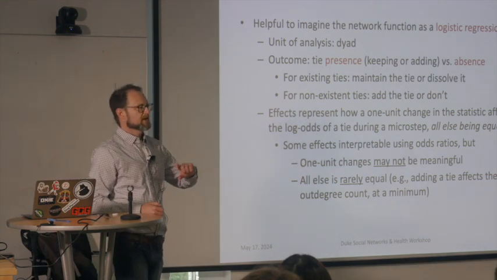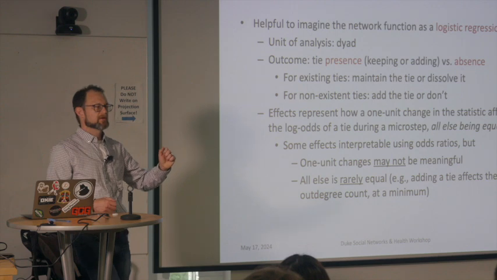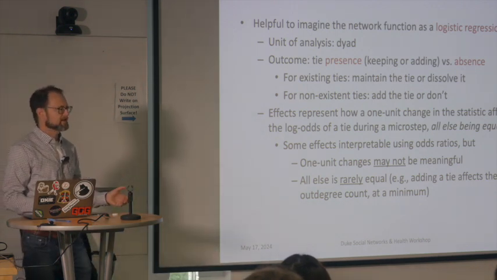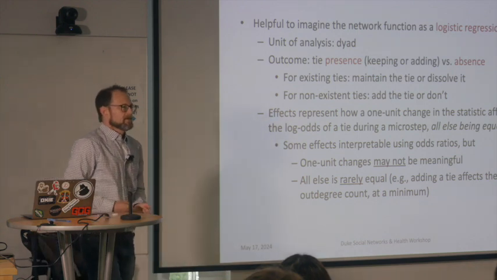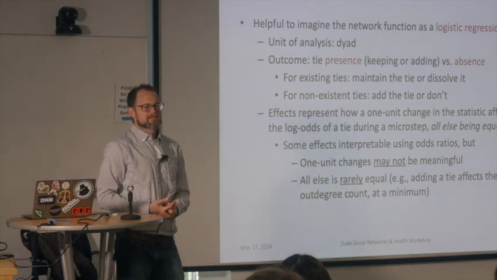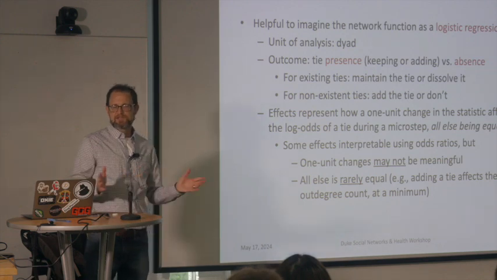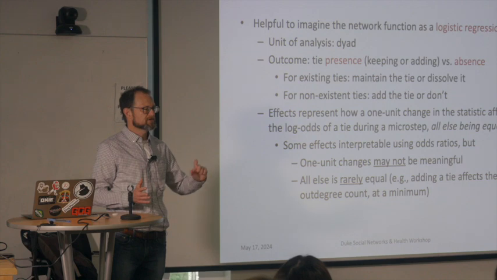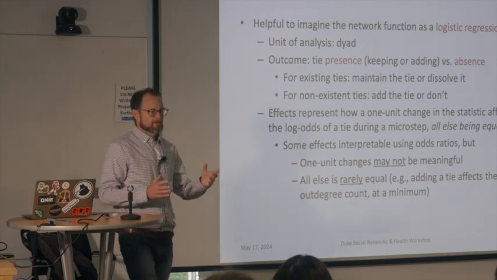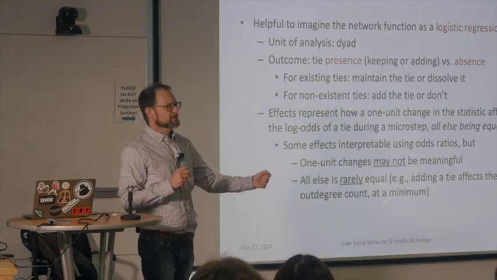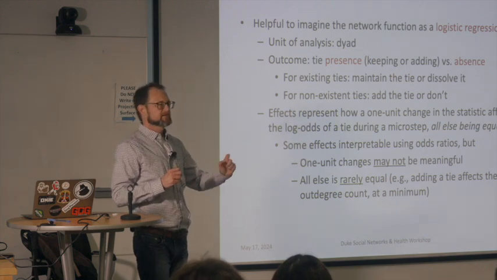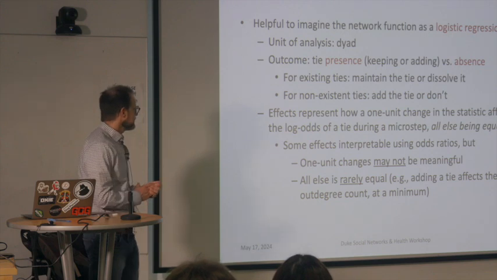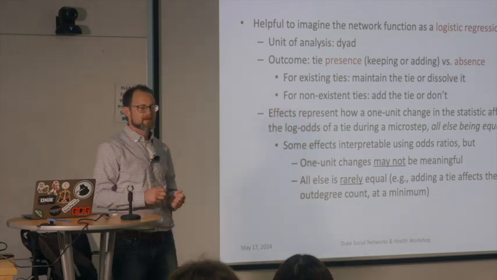There's also a temptation, like with a logistic regression, to turn these from log odds into odds and interpret them as an odds ratio. And that can be helpful. The caveat is that this interpretation assumes everything else is held fixed at some level, and you're just changing, how does going from being the same on smoking to being different on smoking change the odds of a tie, holding everything else constant? Well, that might be a really big assumption to make.